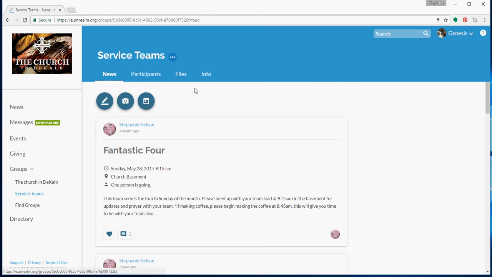And then for service groups, here you'll actually be able to see how to join in and basically get in on the conversation. So each group looks like this. You're going to have your news feed for that specific group, participants, so you can see other folks that are there, and files. Check this because sometimes files are entered in, and this is a way in which you're able to stay engaged, or any other information that they are giving. And then also the information, maybe the specific times or details specific to that group. This would be something that you might want to check out, especially if you're joining for the first time.